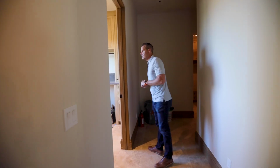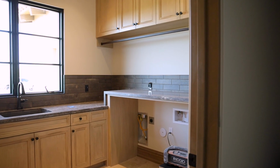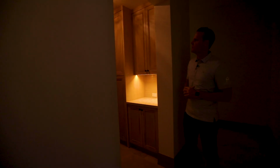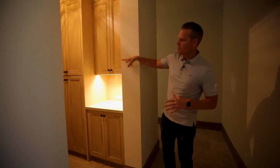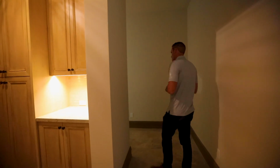As we come on down near the garage, we're gonna have our laundry room. So again, very functional laundry room. That natural light is a huge component of it. So we have an amazing window there over the countertop. The 5-car garage, we'll take you out to the garage in a minute as we do the exterior. But really that drop zone becomes really important for the clients. So as you come on here off of the garage, you know, amazing mudroom, cabinetry, storage area, makes it super convenient for the client.